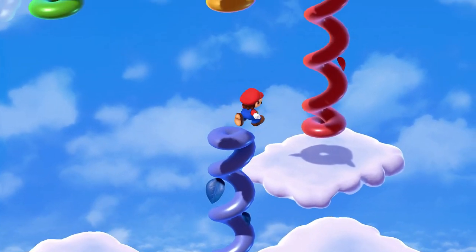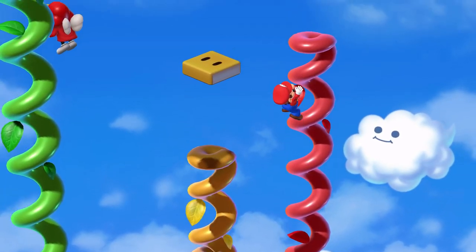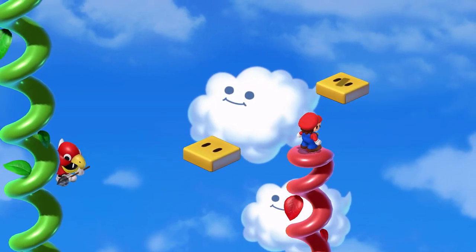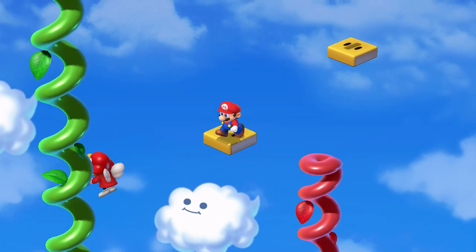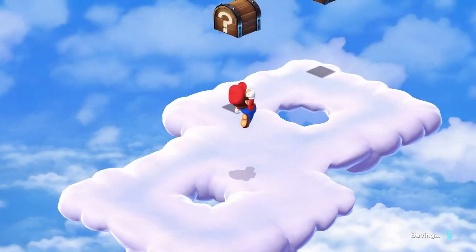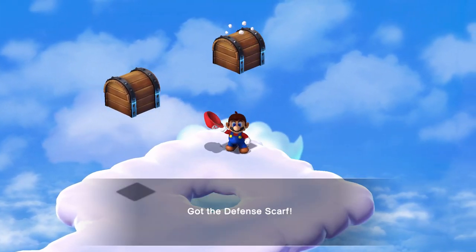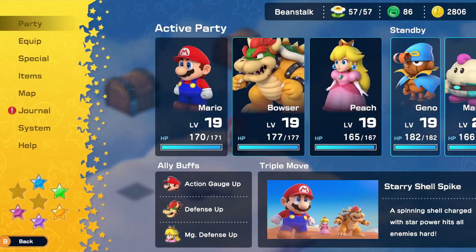Climb up the blue vine, there are a few more enemies guarding the vines that I already defeated. Climb up the red vine until the top, and then jump on the moving yellow platform, and then jump to the green vine on the left. Get the two chests, you get a defense scarf which I put on Mario, and drop down the hole on the right, get another two chests, and drop down the hole.